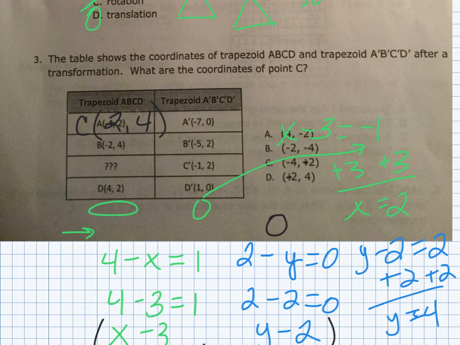Okay, and I know there was a little typo there, but only one person actually told me this answer wasn't here, it should be this. So sometimes that happens. Ask, because mistakes get made. Don't just assume. But you only had to choose 2 out of these 4, so it should have worked out. That's why you should do all of them. All right, let me go look at number 4.